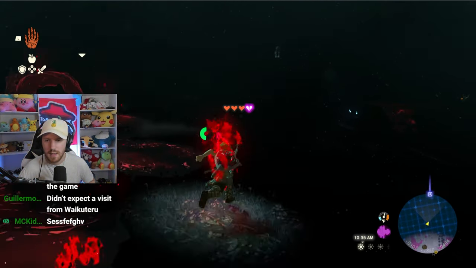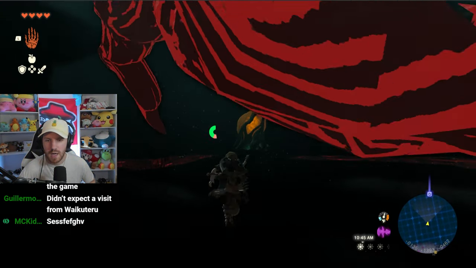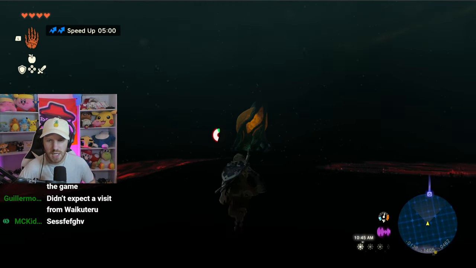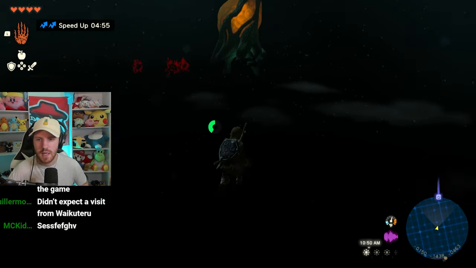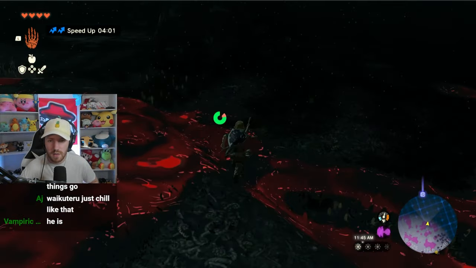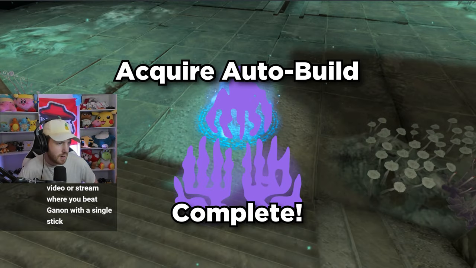Oh, hello there. Oh my god, wait. Okay, it's more than one. We gotta go. All right, yep. Let's eat a food real quick, shall we? See ya. Hey, chill out. We're too fast. I think I gotta go a little farther. Oh, never mind. It's right there. I knew I was going the right way. All right. We're already at Autobuild.